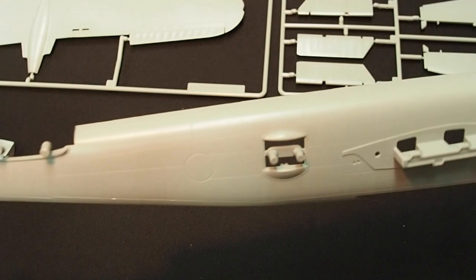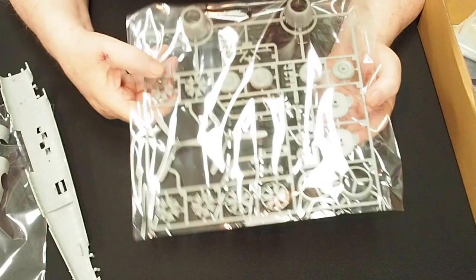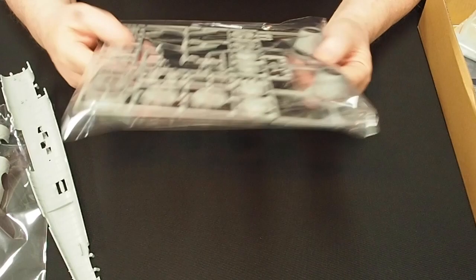Now the wing clip style that they're using, just really nice detail inside, lots and lots of panels and ribbing and all sorts of things. So the dedicated modeler, if he wants to go detailing it, can. It's already basically in there. This is all your engines, things like that, wheels, props. The engines look really, really nice. There's quite a lot of detail in the wheel sections and everything else. All these little bits and pieces. There's all sorts of nice structures in this, so that's going to be quite good. Okay, so here we go.